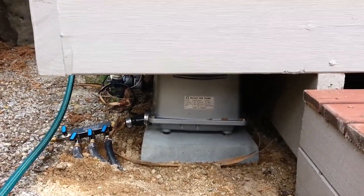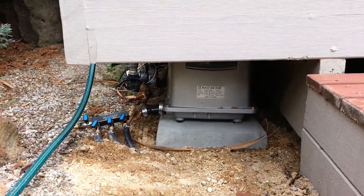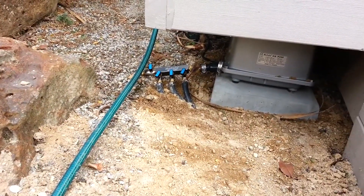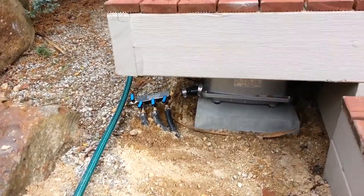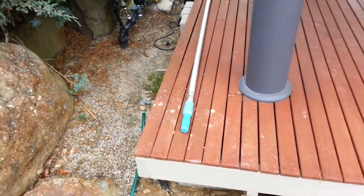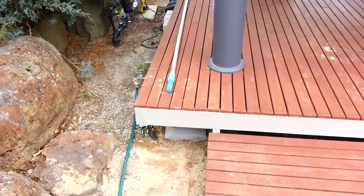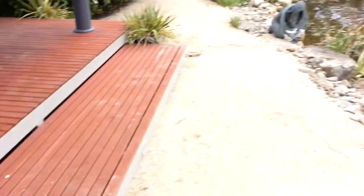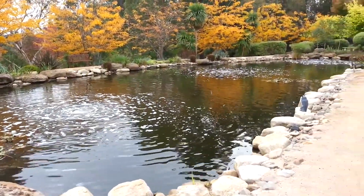You can see we've just popped this one under the deck. Very very small, about the size of a small football. We've got three airlines running off there where we can control the airflow individually. That's not going to be obtrusive in any way for any sort of social activity out here, so it's a very good easy way of aerating a large pond or a small dam of this size.